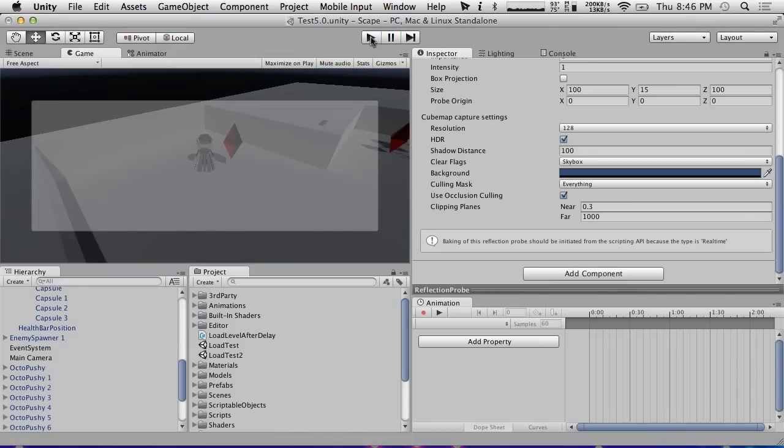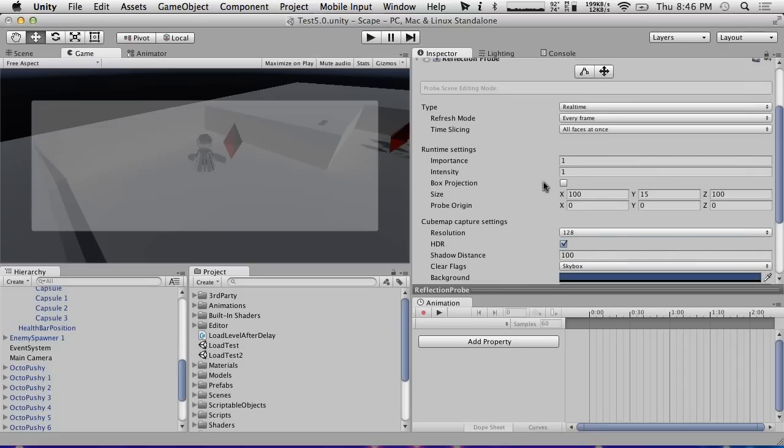So if I create a probe, cube map capture, culling mask everything. All right, let's just create another reflection probe here.